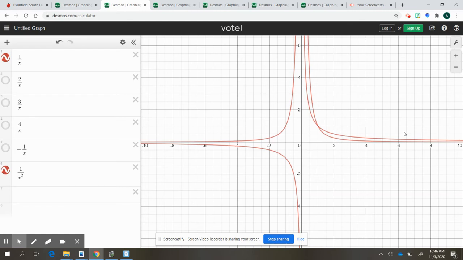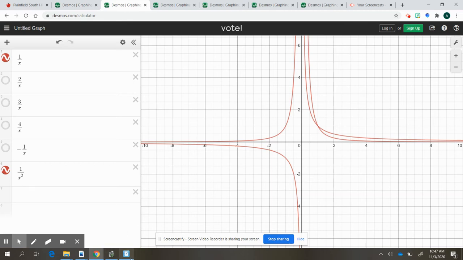But what we're noticing is that our original graph, f of x, has a little bit steeper increase towards that vertical asymptote than the 1 over x squared does. It doesn't increase quite as sharply. We know that the symmetry is different. This one's going to be symmetric to the origin that we talked about before. 1 over x squared, though, is symmetric to the y-axis. So these are all things that you might want to jot down for number 7 about comparing and contrasting the two graphs. But again, officially, both of those are considered rational functions.